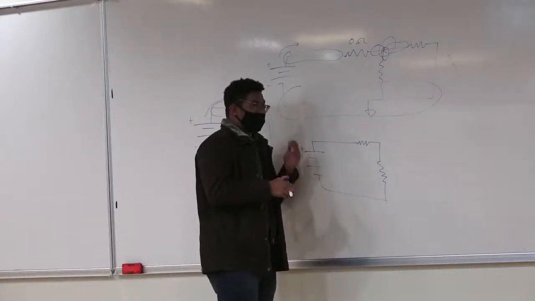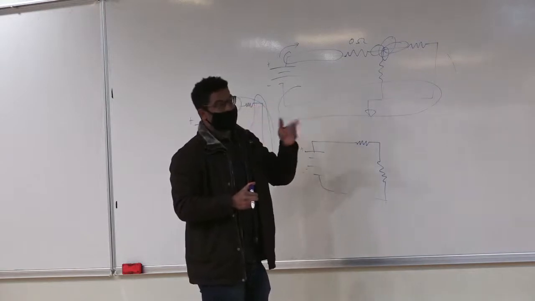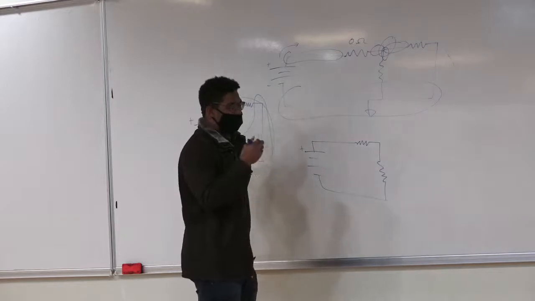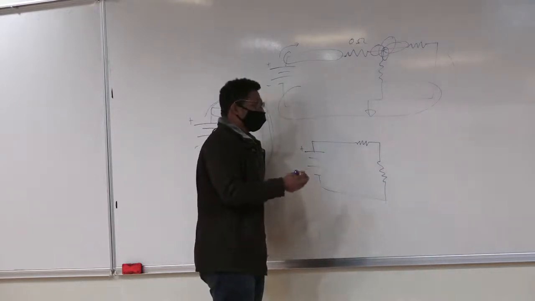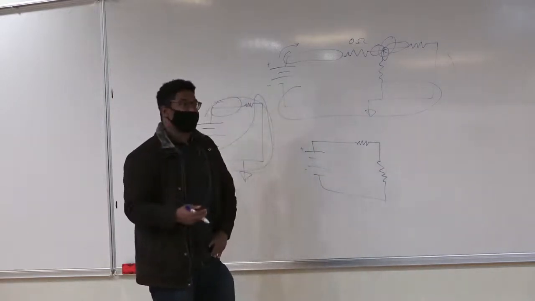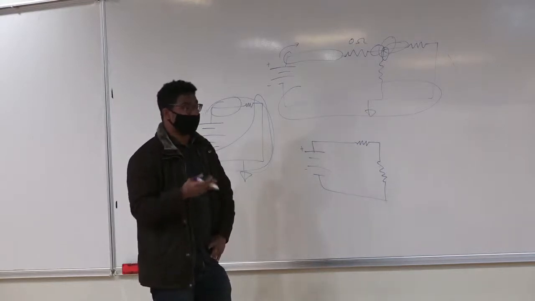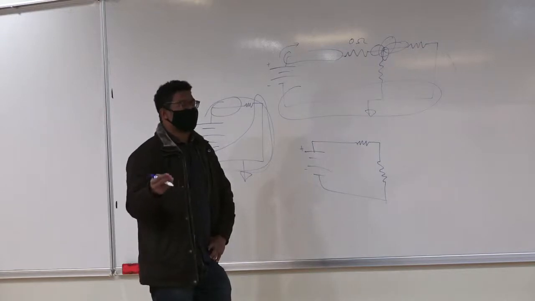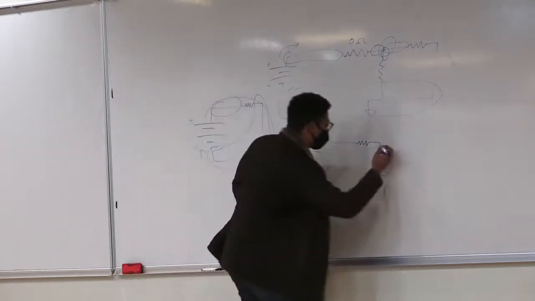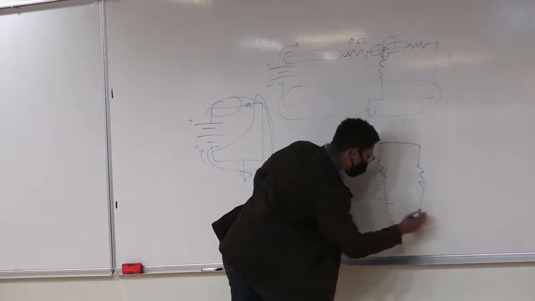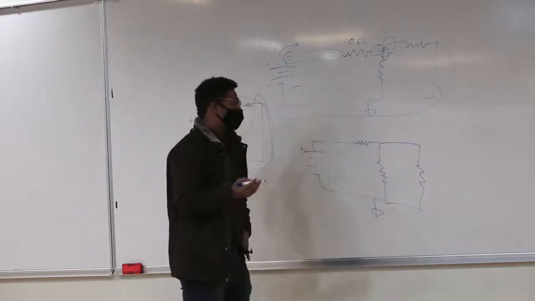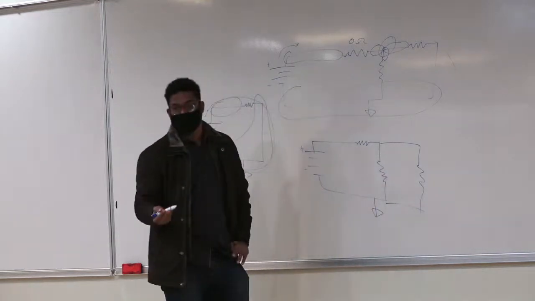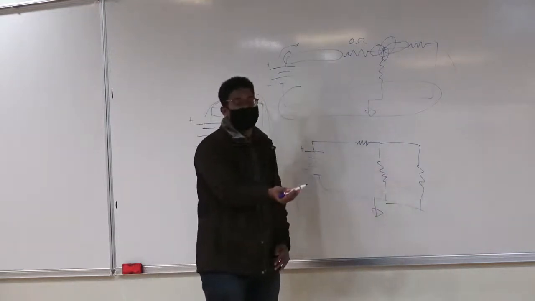So I'm going to be talking about the divider equations, so the voltage divider and the current divider. In a voltage divider, usually you're looking at resistors in series, or components in series, in a lot of cases, especially when you're talking about AC circuits. It gets a little weird when you're talking about parallel, so let me just draw a parallel. These two resistors in parallel will actually experience the same voltage.